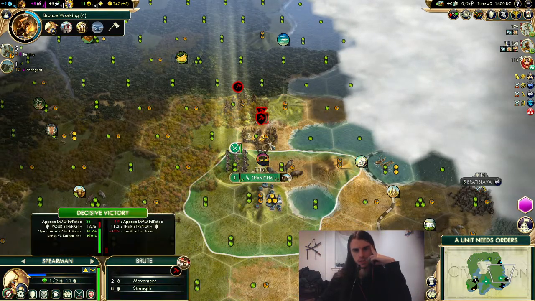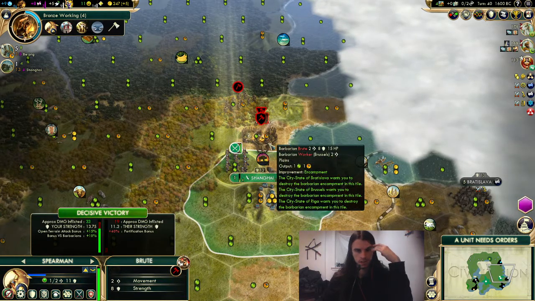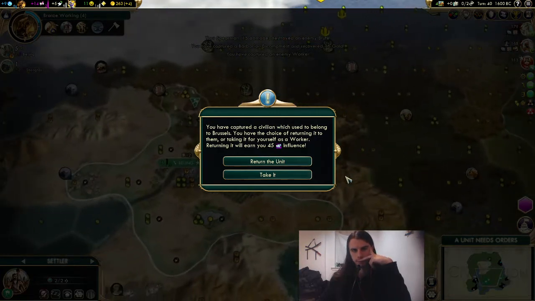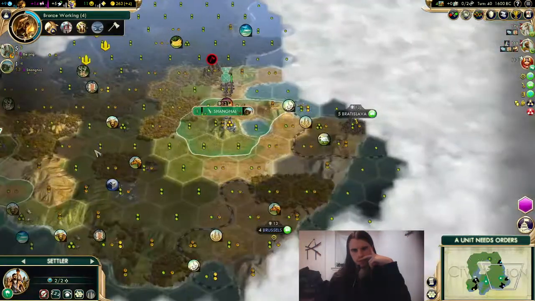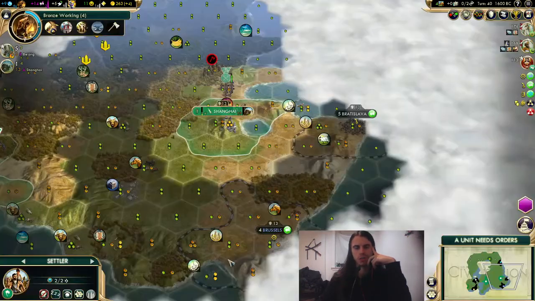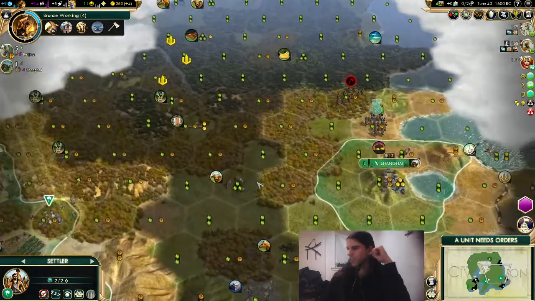So let's move the spearmen here. Let's attack the city. So you just belong to Brussels? Okay, so that's a different city-state then. So we're not going to get allyship from Brussels then, I think. Let's just take it. Where is Brussels? 50%. We might have got an allyship, and they were cultured, so it's probably for the best that we kept the worker.